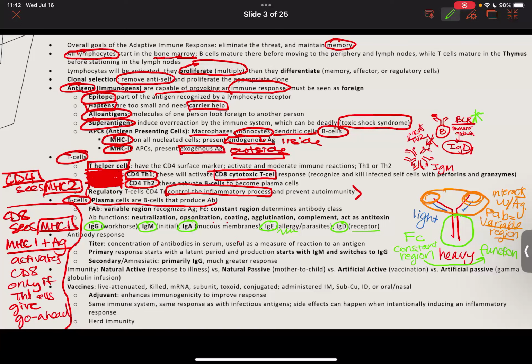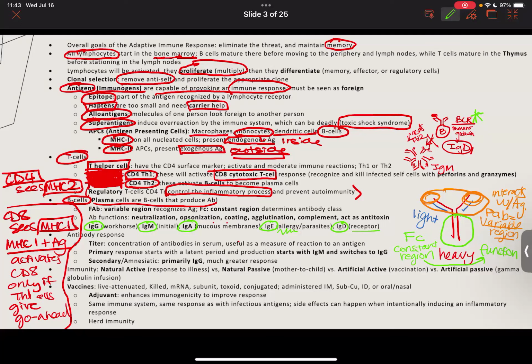So the whole way that we're dictating it as IgG, IgM, IgA, IgE, or IgD, and what functions those play in the cell and in the immune response is determined entirely by that Fc region. You're IgM because you have the IgM Fc region. You're IgD because you have the IgD Fc region. And so the Fc region, the constant region of IgD, means that it's going to be a surface receptor.